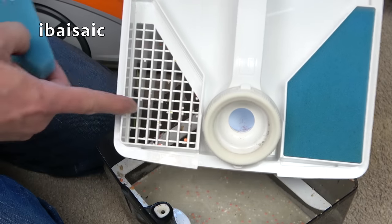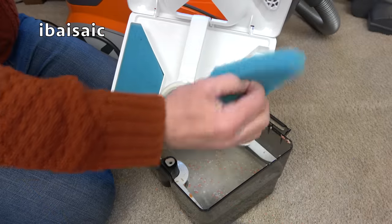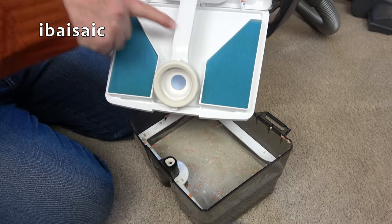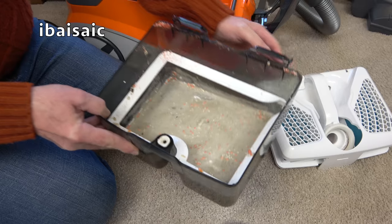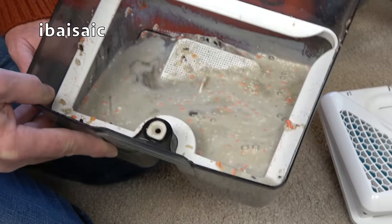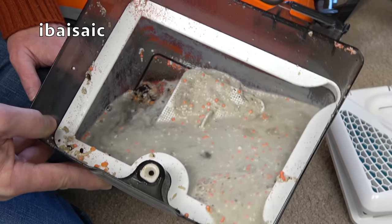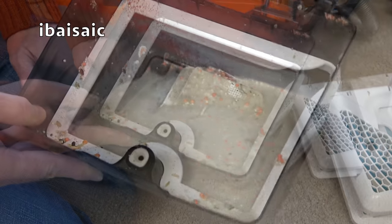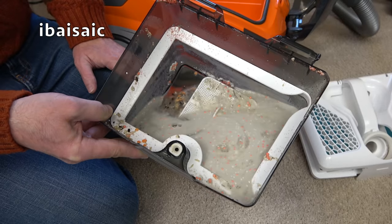You can see some dirt has got through, bypassed the water filtration. But beyond that, everything is clean. So the water has trapped most of the debris, as you can see. So maybe this is going to be a little bit more messy to empty than a bagless machine. I've got to now tip that down an outside drain or a loo because of the solid particles in it, and give it a thorough rinse and dry it off before storing the machine away.